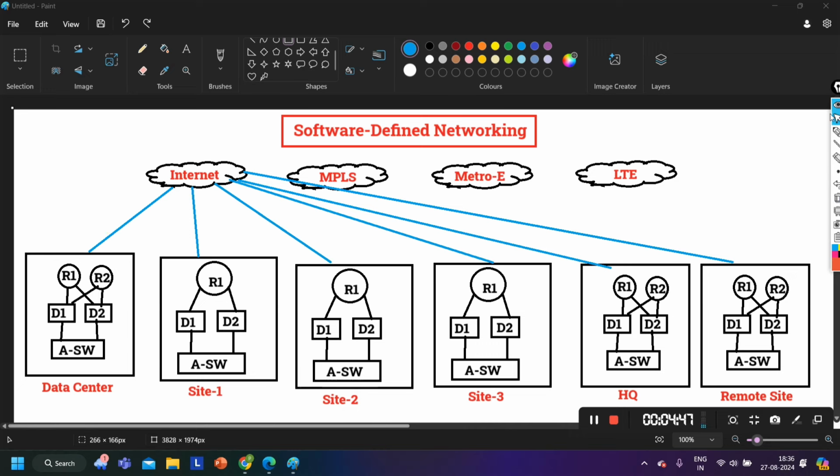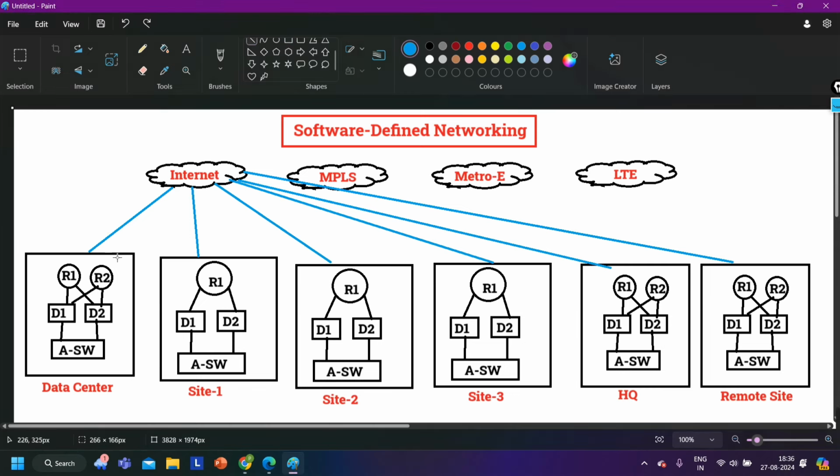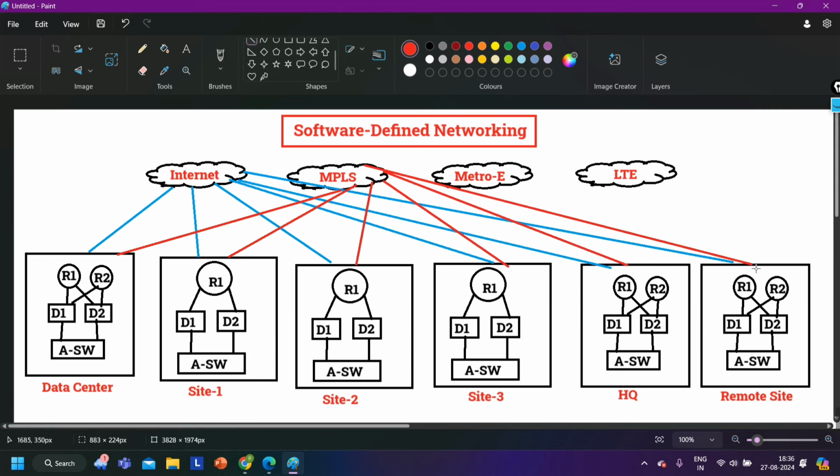So for backup, what can we do? We can purchase connectivity from a different service provider as well. Like I can connect all these sites together through MPLS as well. So let's say my red link is connected with MPLS, and one service provider is the primary service provider, and the other one is the backup, the secondary. So if the primary goes down, then I can use the secondary ISP, secondary service provider. And now you can see all my sites are connected together, right? That means all sites can communicate with each other. Now guys, there is no issue.